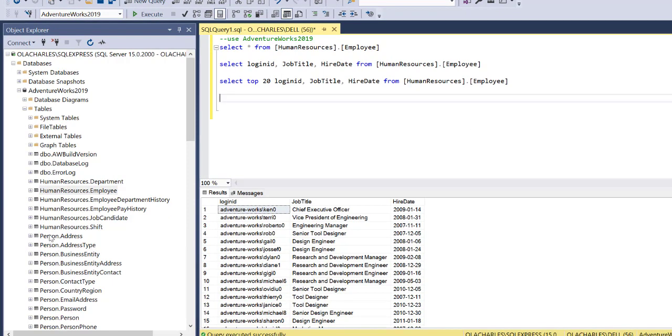You can see under Person, we have Person.Person. We have a lot of other things about the customer or person, which is generally everybody, because one of the things about the AdventureWorks database is that it's a bicycle manufacturing company.